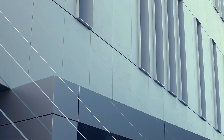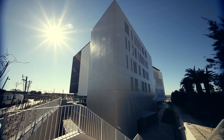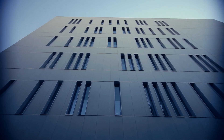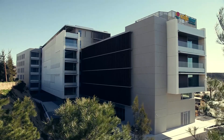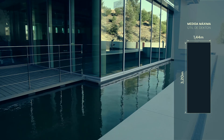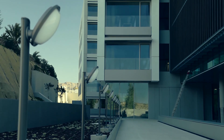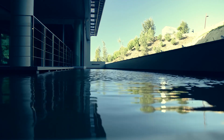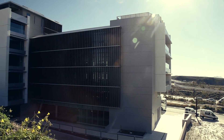A Dekton ventilated facade results in a tough facade that is durable and low maintenance. Its durability allows large slabs to be used without needing to increase the substructure for their installation. The large format slabs can be adapted to any design without limitations and can be integrated with other materials such as glass. Its color stability with regard to weather conditions affords it not only aesthetic durability but technical durability as well.